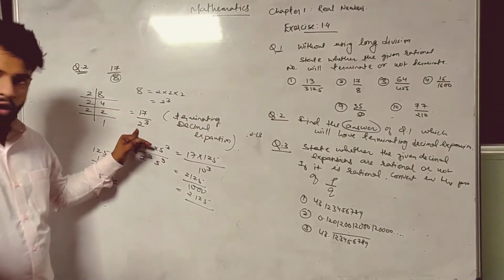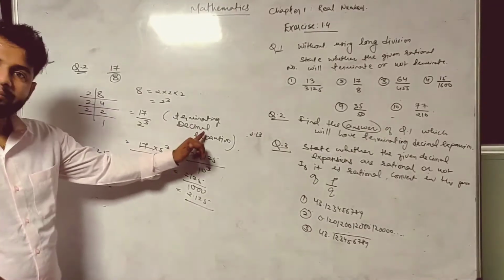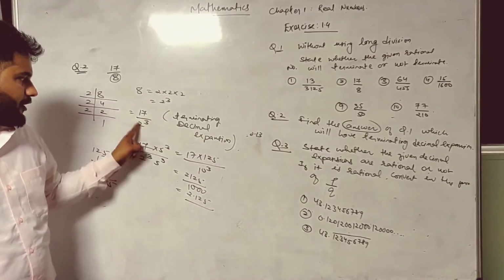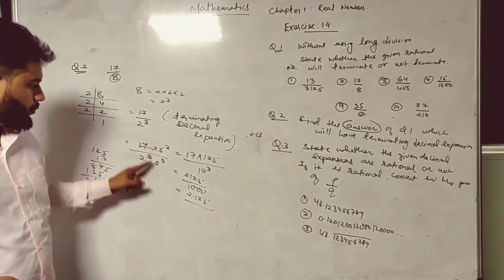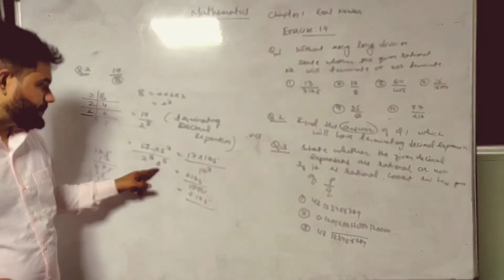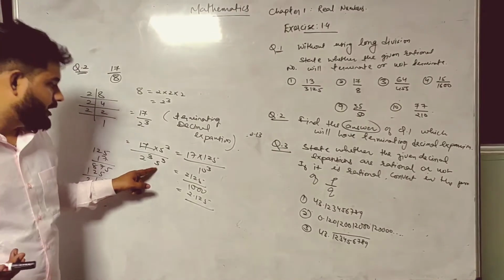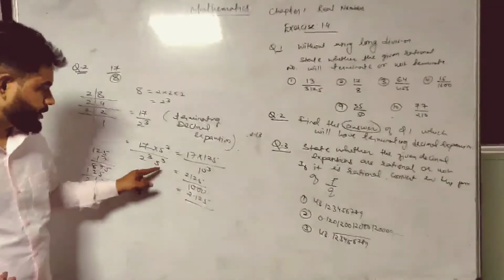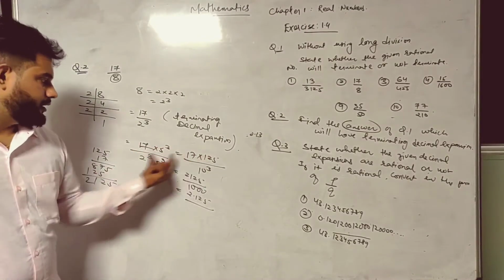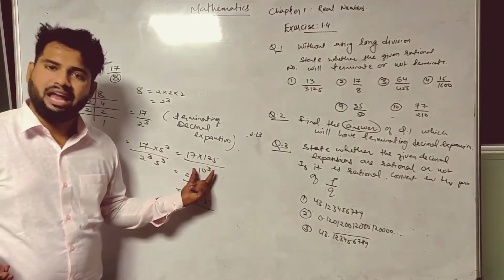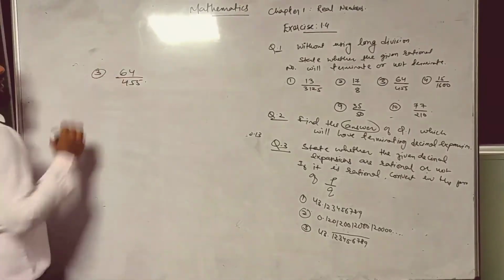Power of 2, only 2. Okay, no problem. It is a terminating decimal expansion. To get the answer, the powers of 2 and 5 must be balanced. So which is the required one? 5 is required. What should the power of 5 be? 3, because the power of 2 is also 3 here. So 5 cube and 5 cube. Multiply it, convert the denominator into 1000 or lakhs, whatever, and you get the answer.